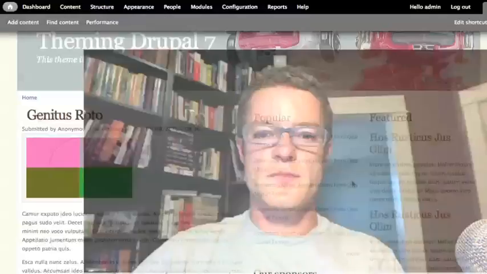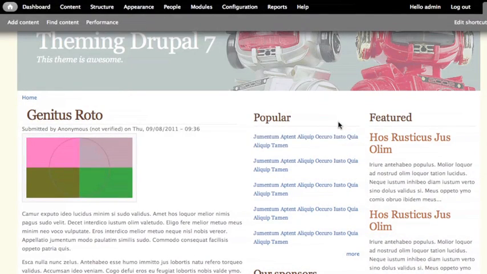In this section, we're going to talk about replacing the static sidebar content in our current theme with dynamic blocks output by Drupal. In order to do that, we need to add some new regions to our site. Right now we've got the region for content here, and that's printed out. We also need to add some regions that will allow us to print out our blocks into a left sidebar and a right sidebar like so.